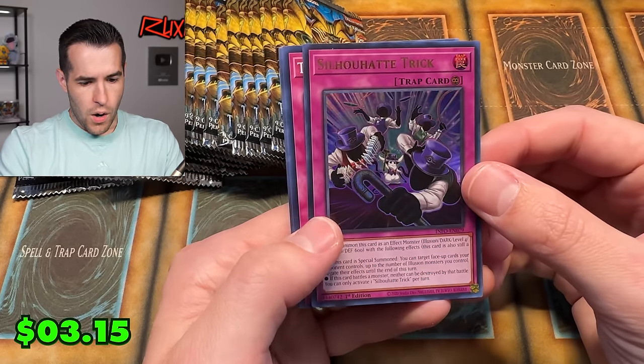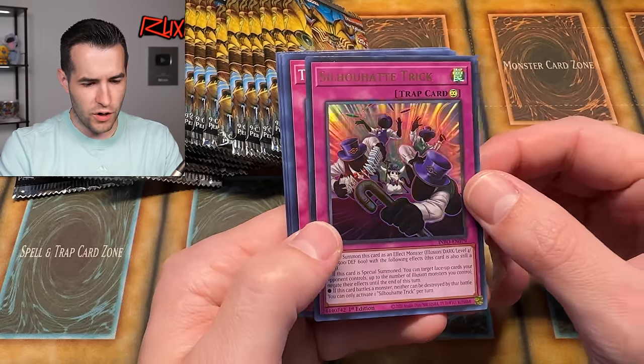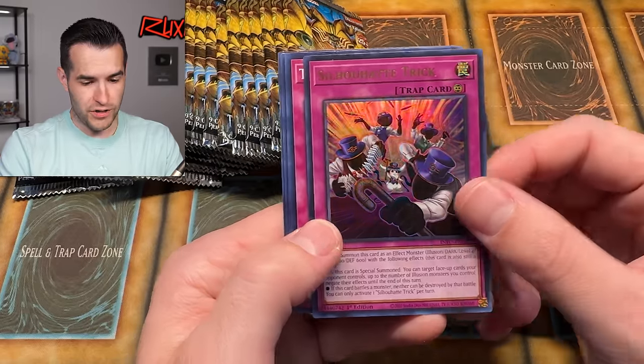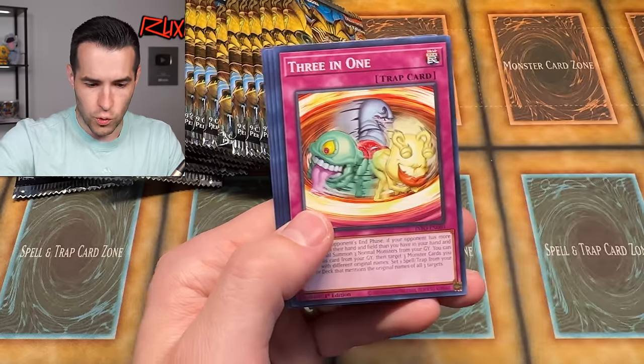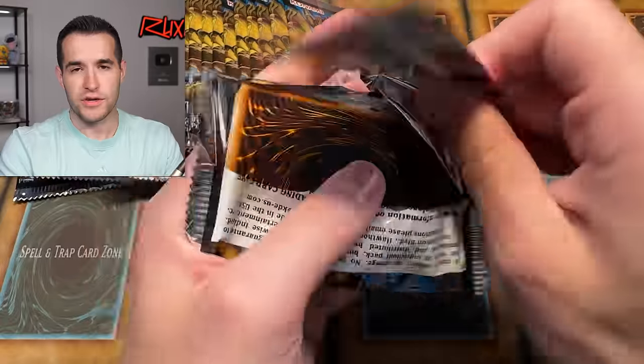Okay, oh, what is this? Is this some sort of Arcana archetype? Or Arcana cards? I don't know how to say this card, but the Trick card, okay. That seems cool. I'm not gonna read it, because we've read a lot of cards today, and we might be here forever. There's a lot of cards I'm interested in reading today.